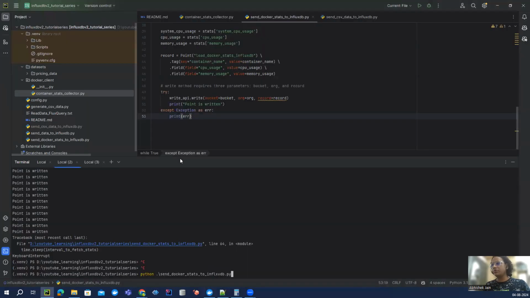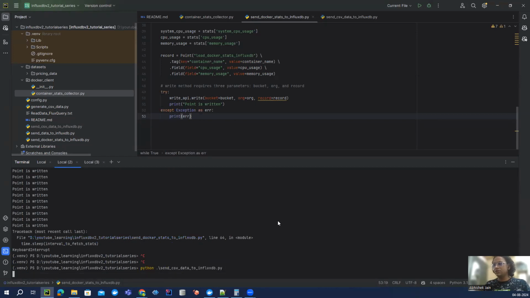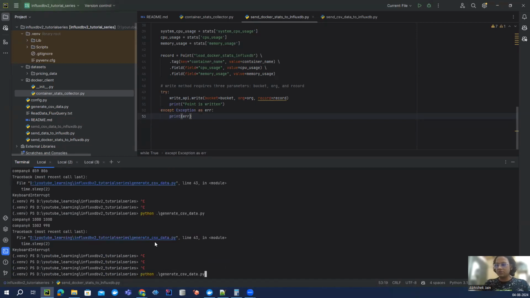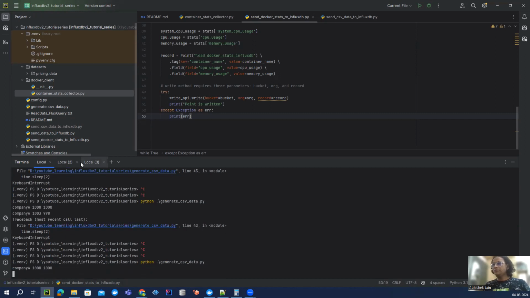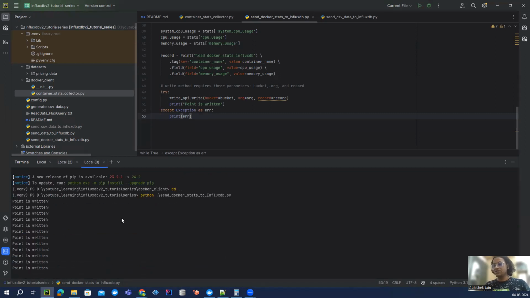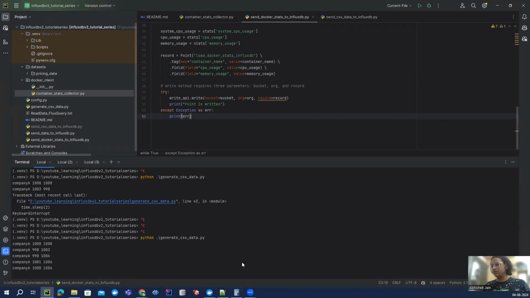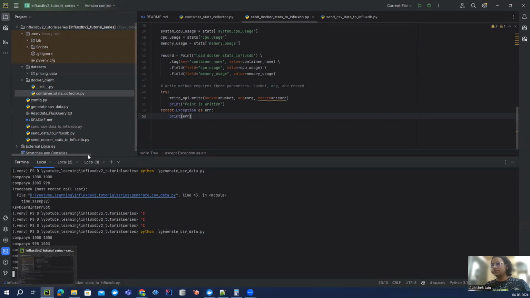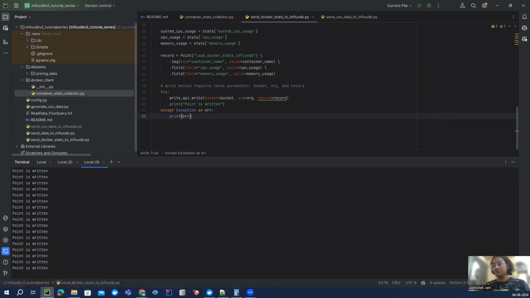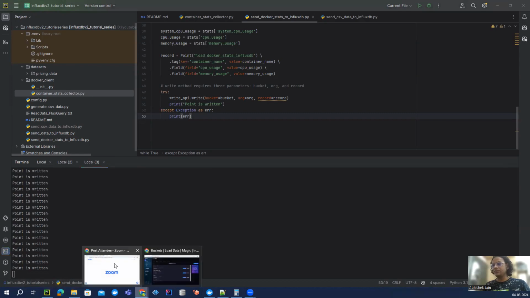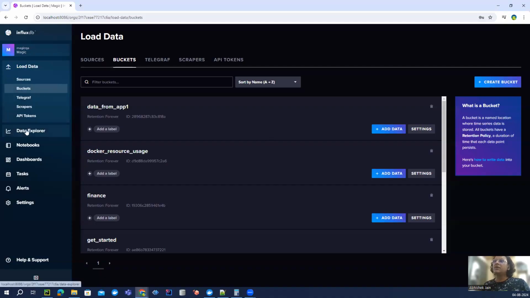So I'm going to run some processes which are uploading data so that we can have some higher usage on the CPU side. Okay, so let's get to the UI part and see.